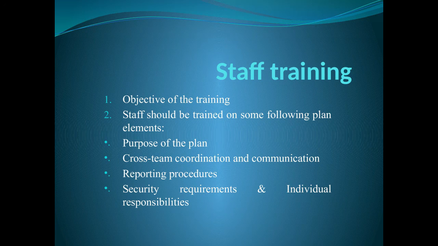Reporting procedure. Staff need to know how to do the reporting properly to the IT manager. Security requirements. Staff will have to understand the security requirements so that they can maintain all the procedures thoroughly, and they need to be aware of IT security issues. Individual responsibilities. Individual responsibility means if someone goes wrong, they must notify their IT supervisor or IT manager.